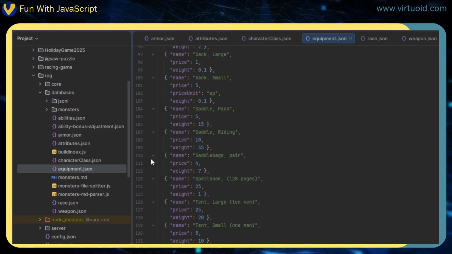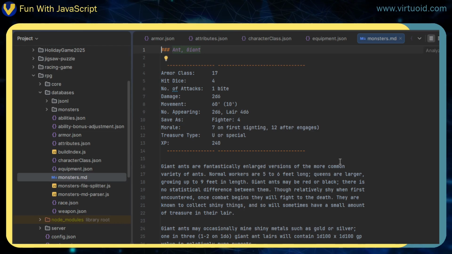Well, what about the monsters? Yeah. Well, the monsters are huge. This is the markdown file. I basically took the PDF that they had there. And in fact, they had an open document file for this. And thank y'all, basicfantasy.org people, for having that open document file. So I was able to get it to go to an MD file.